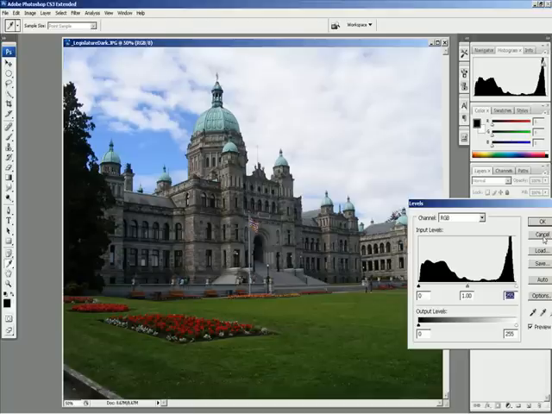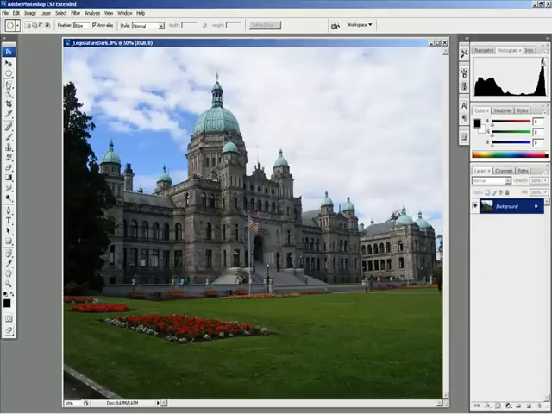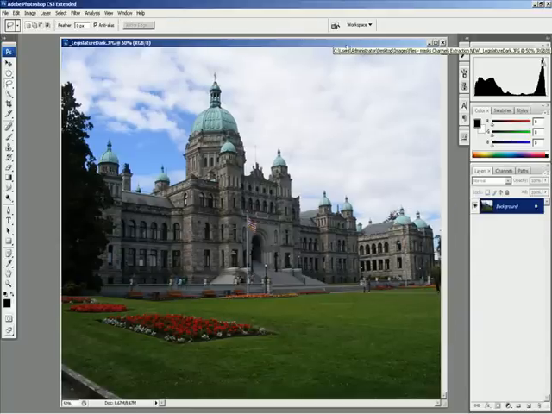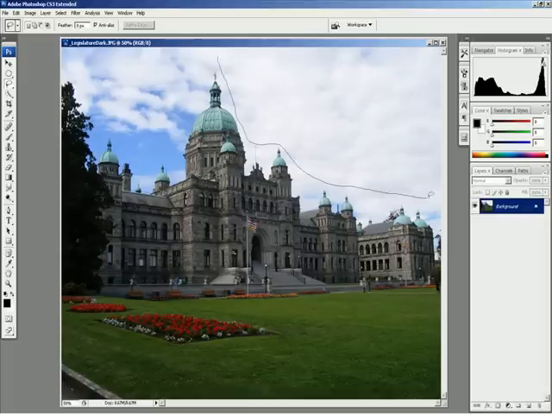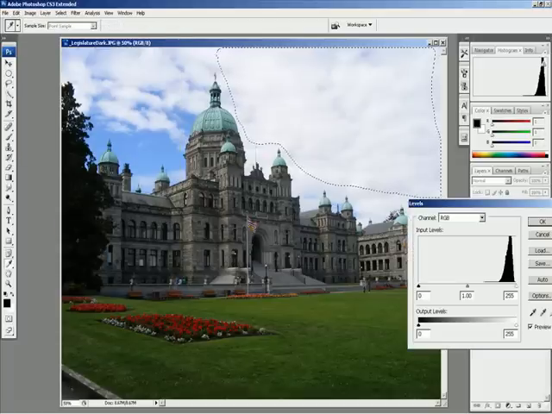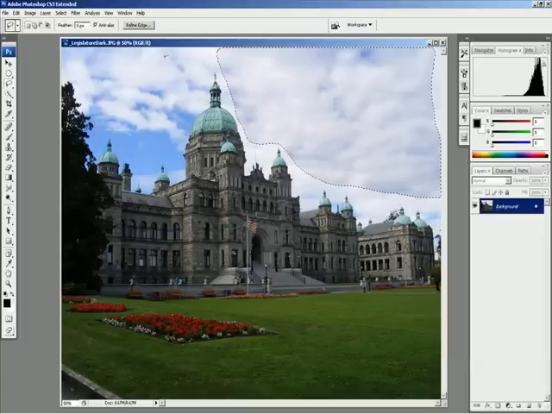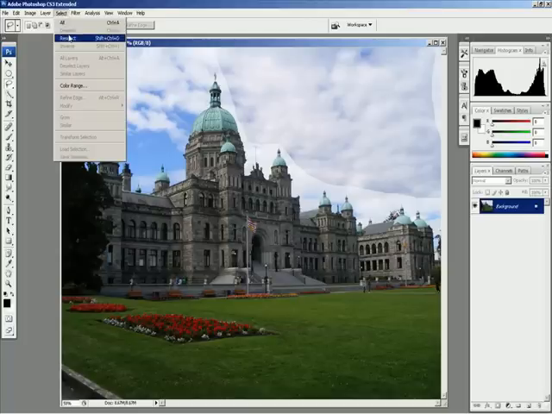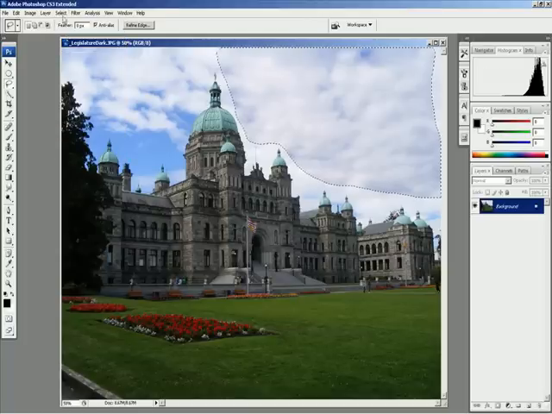Alright. What else I can do is I could try to make a selection, right? So I could try to select the clouds, and I could try to make that a little bit lighter, and make that a little bit darker. Okay, that's going to work, except when you deselect it, you can see it looks ridiculous. Alright, so those methods are not going to work. So there is a way to do this.